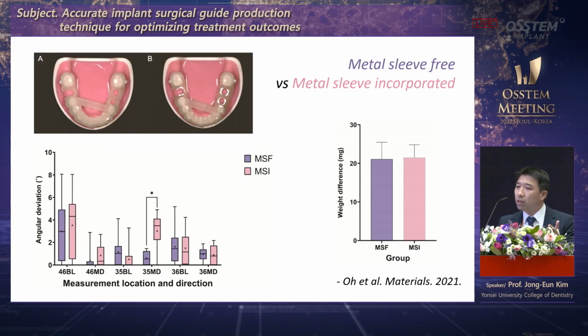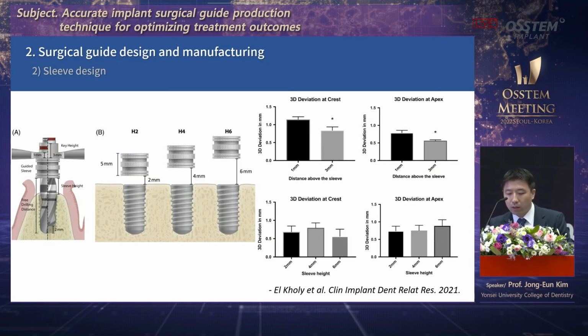This is a study done by my school, and I did a comparison. There was no meaningful difference, and the weight of the device before and after surgery was not really meaningfully different. If you do accurate surgery, you do not need to worry about the resin being grinded off.